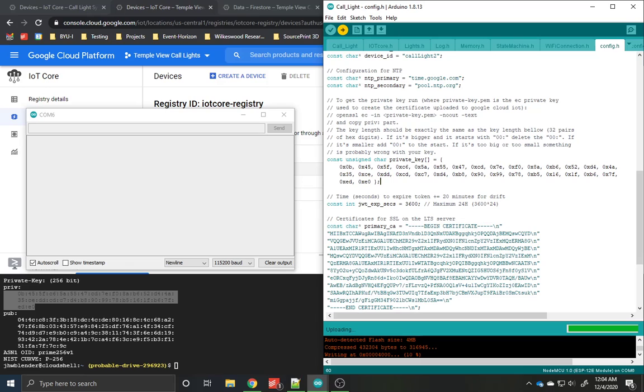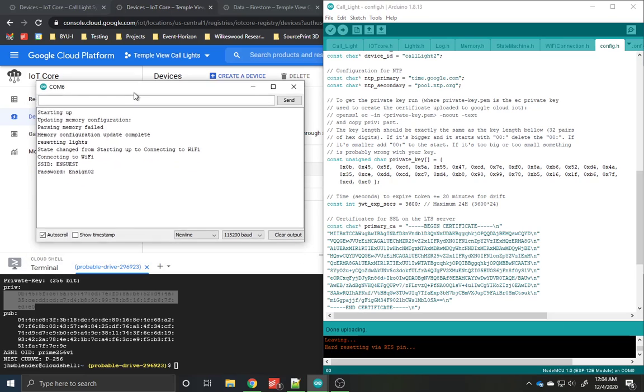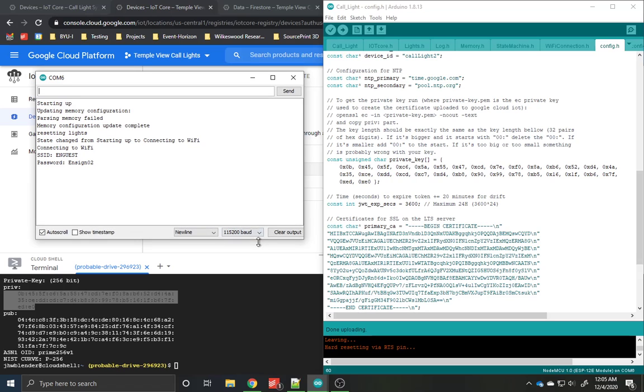Okay, so now it is uploading, and at the bottom of the screen you will see the percentage increasing. Okay, and you will see on the COM port output starting to form.